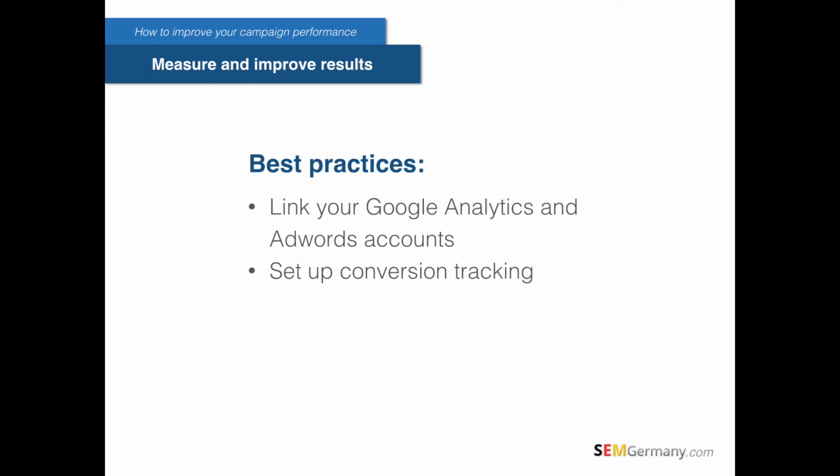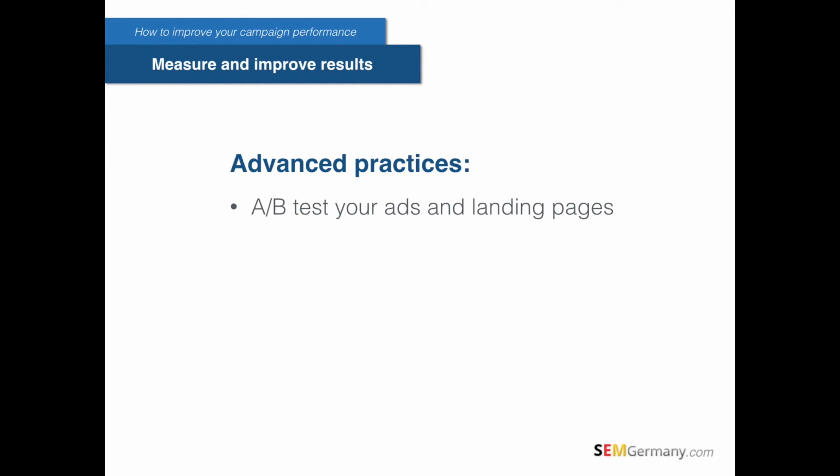There are also some more advanced practices I want to point out. One of them is A/B testing. If you have the resources, you should absolutely do it. That is when you take one version of your landing page and test it against another version with a small iteration, for example, a different button color or a different headline or different product image, and then see which one generates more profit. By the way, you can not only test your landing pages, but also your ads. If you have more than one ad in an ad group, you can use the same process to find out which ad has the better click-through rate.